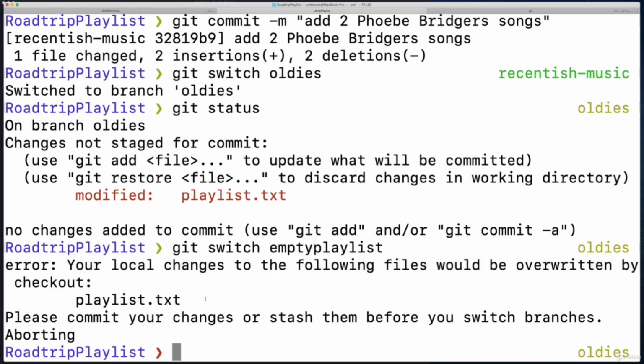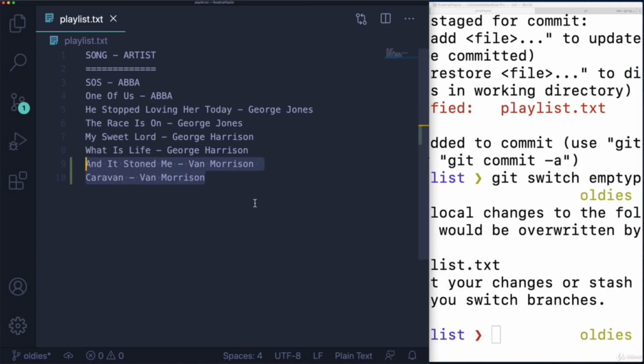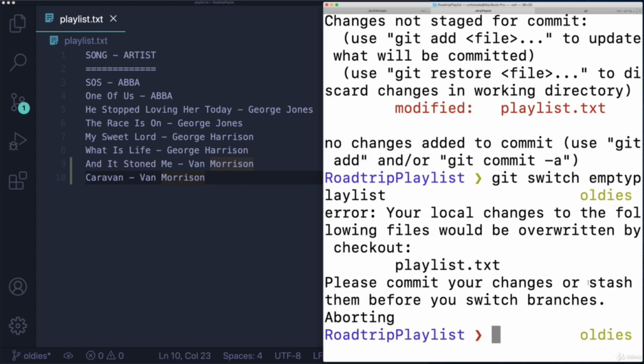It's telling me that the work I have done right now that I have not yet committed, which is right here, if I try and switch to a different branch, it's going to be lost because it's not committed. This branch doesn't know about it. There's not going to be a bookmark for it in the really large book before we change pages. So it says, please commit your changes or stash them. We will learn more about stashing in just a couple of sections from now.